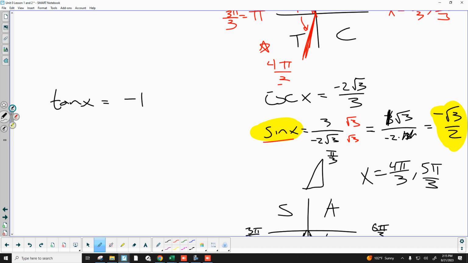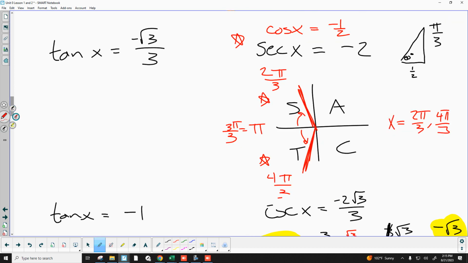Come up to this top left one. I don't know tangent values, but I do know triangles. There is one triangle out there whose opposite over adjacent gives me root 3 over 3. I don't know what it is. I'm just going to figure it out. You figure it out. I know it's not going to be the 45, 45, 90 triangle, because in the 45, 45, 90 triangle, if I do opposite over adjacent, I'm going to get 1 because it's root 2 over 2 divided by root 2 over 2.